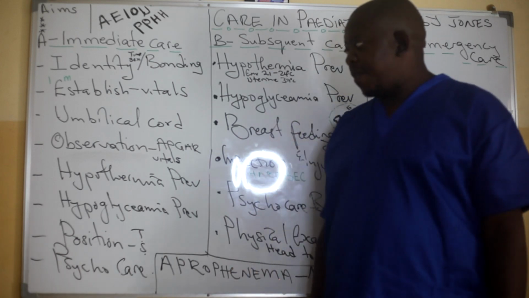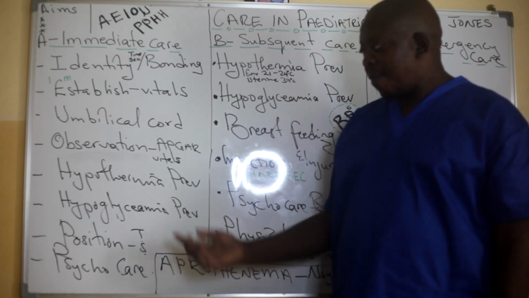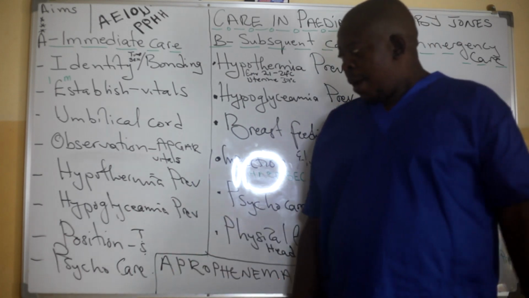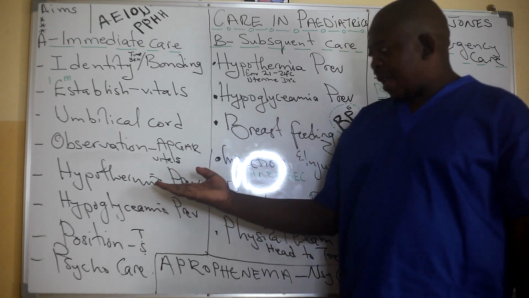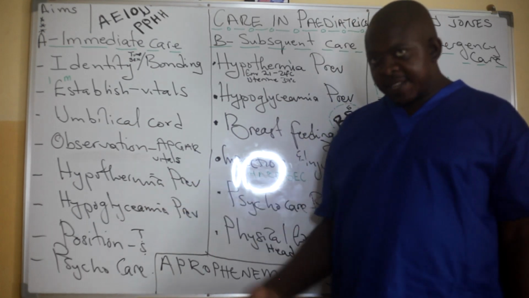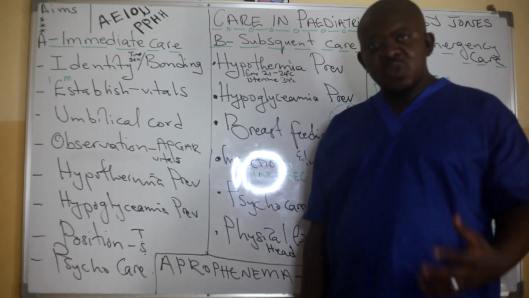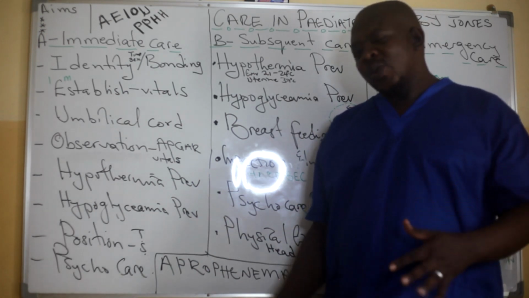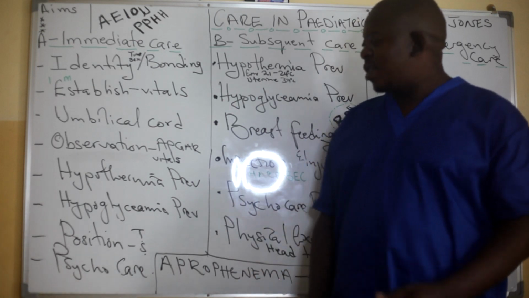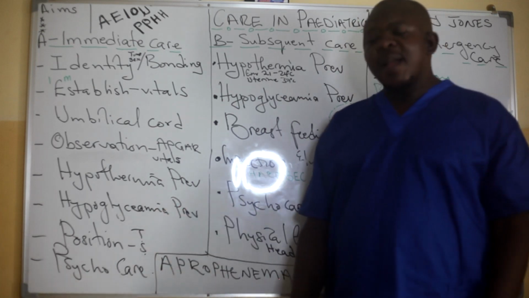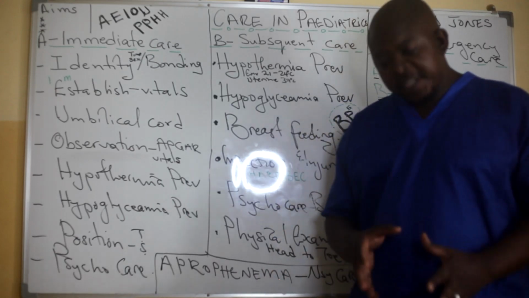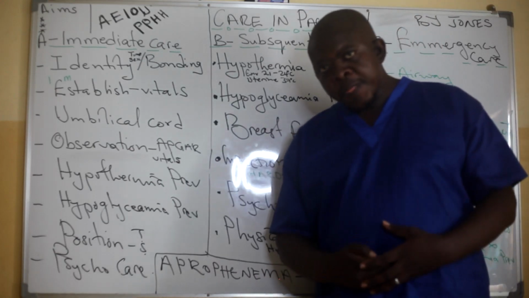That is for term babies. But for preterm babies, they are prone to going into hypoglycemia. Alright, so we have talked about hypothermia and how you can prevent it through processes like convection and conduction, where the baby can lose heat, so that you know the interventions. And then hypoglycemia, we are encouraging the mother to breastfeed within the first hour after the baby is born.